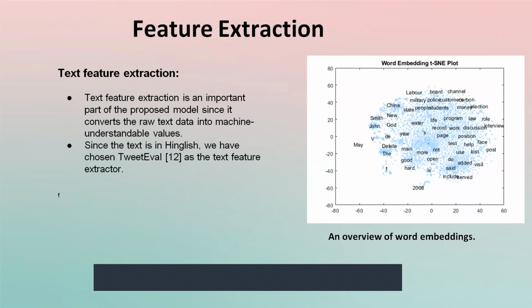Now feature extraction. Why do we need to do text feature extraction? Computers do not understand text, so we need to convert it into a form that it actually understands. For that reason, we have used TweetEval, one of the state-of-the-art text embedding models, which was trained on a huge database compared to BERT, and it covers many languages such as English, Hindi, Telugu, Tamil, Marathi, etc. Since our dataset has English and Hindi, we need to choose the perfect text embedding model, one that is appropriate for Hindi text also.